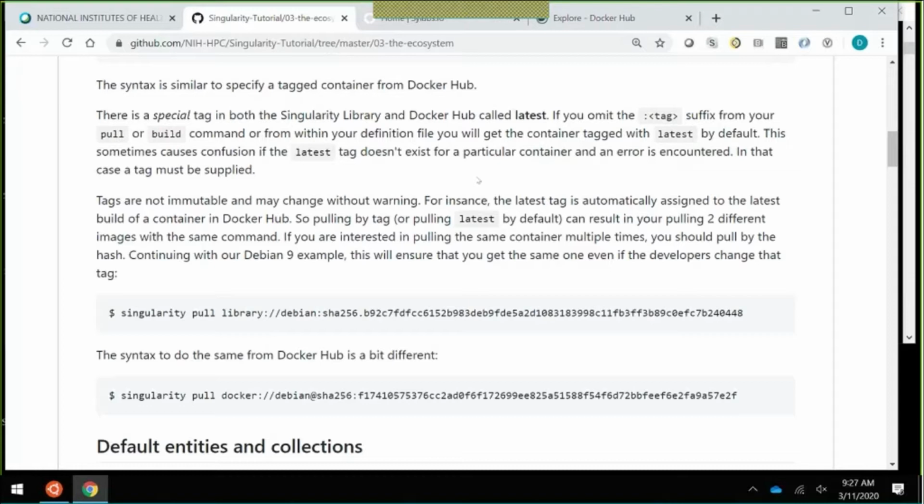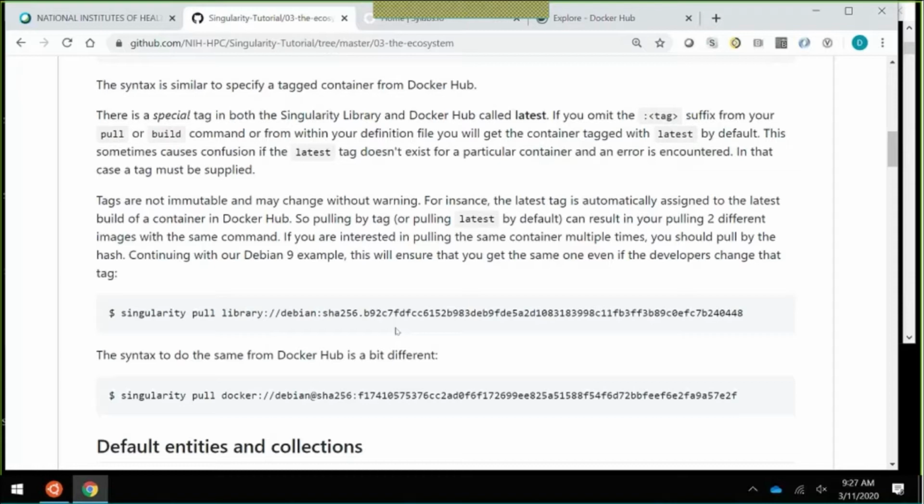unfortunately developers can replace tags, and they do replace tags sometimes. I had one instance in which I was pulling a container using a particular tag. I came back to that container a month or so later and tried to pull the same one, and spent a day being very confused trying to figure things out, because they had removed a lot of the programs that were previously in that exact tag, and it was a totally different container. So that can happen. If you want to make sure you're pulling the exact same container and be a little bit more reproducible in your definition file, the way to do that is to use a hash.